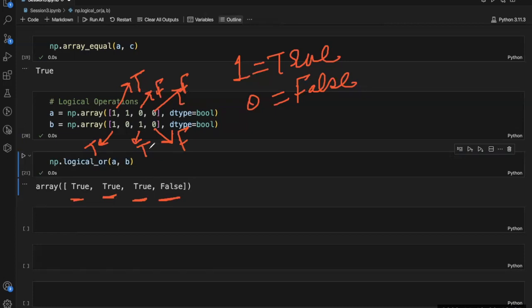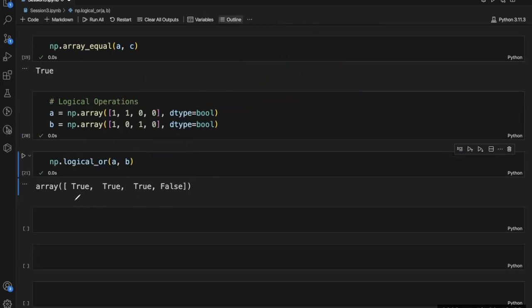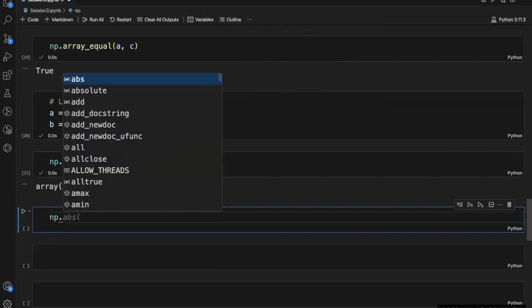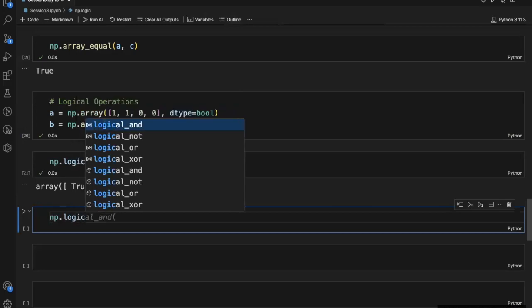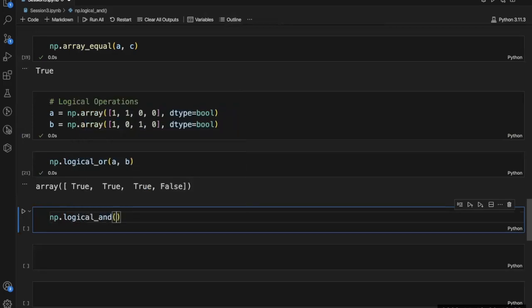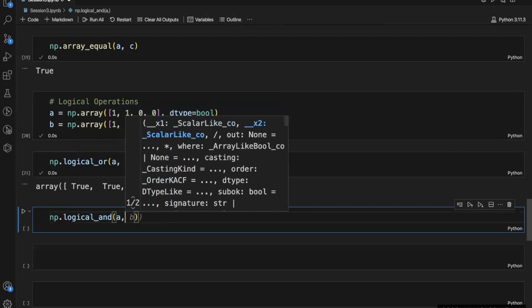If I apply the logical AND, it will work just the opposite. Logical AND will return true only when both the values are true. So next I am writing np dot logical AND, and I will write a comma b here.